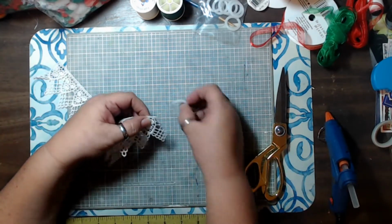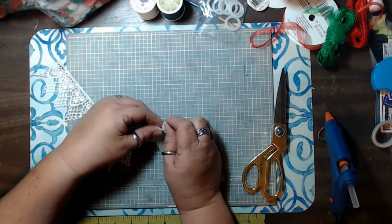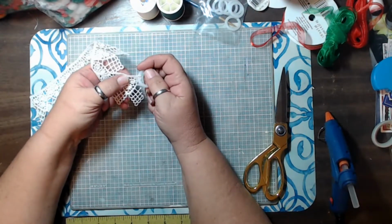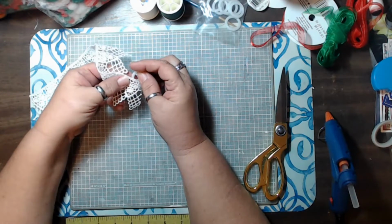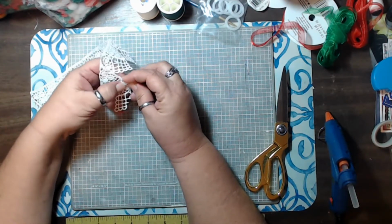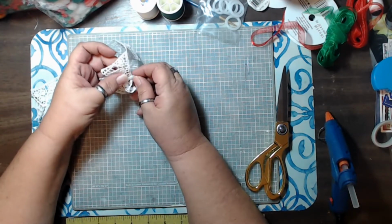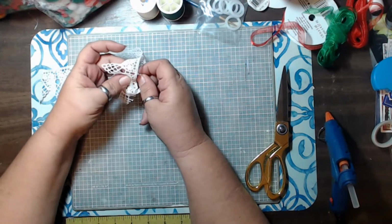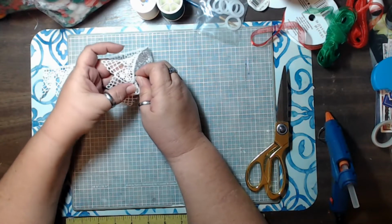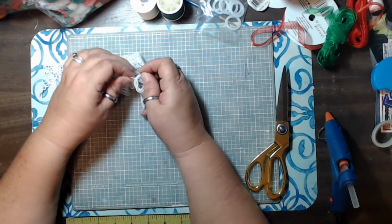You're just going to kind of start on the end. And you're just going to thread the loop through the lace. And then what I do is I kind of figure out a pattern of how many spots I'm gonna skip. And then I just kind of put it in, going from the back to the front, back to the front, back to the front. And I go across the whole piece. And this does take a little bit of effort to get started on.